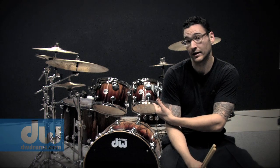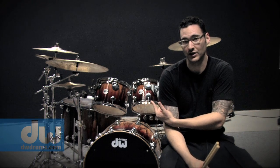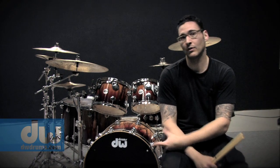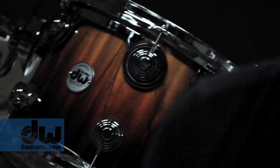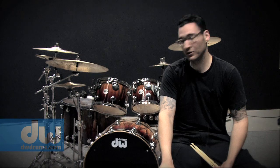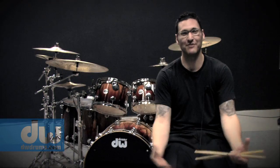Blown away by those, and this kit right here, I just did 4 records on in the past month and a half, and I am completely blown away by the technology of how they're able to manipulate the shells and the difference in tone, starting with the 8 all the way to the 18, just going all around the kit. When you think a drum can't get any lower, it just gets lower and heavier.